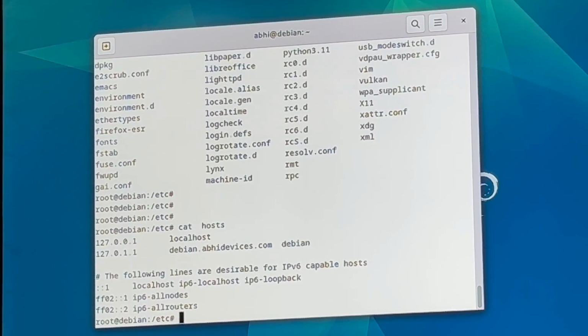If you see the mapping, 127.0.0.1 is mapped to localhost. Hosts contains a mapping of IP to host name.